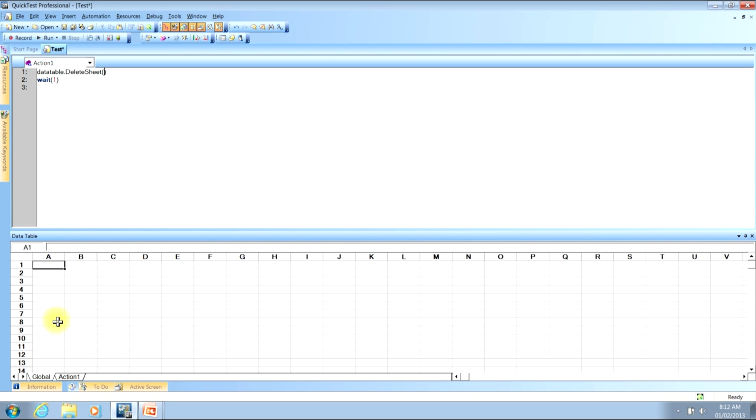Since we're looking to delete the global data table, it is the first data table, so we will reference it with a value of 1. So our line in script would now read as DataTable.DeleteSheet, opening parenthesis, the number 1, and a closing parenthesis.